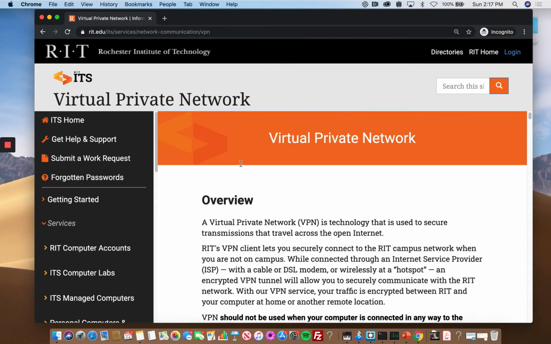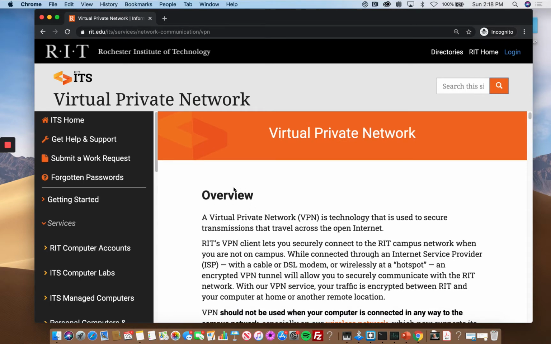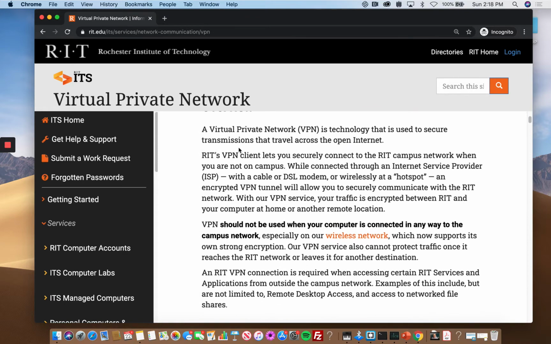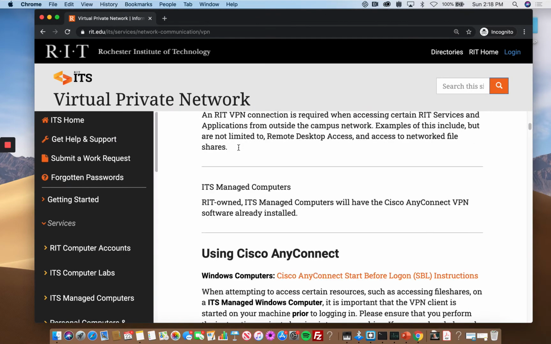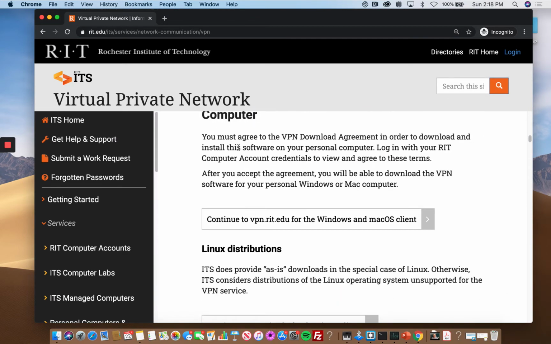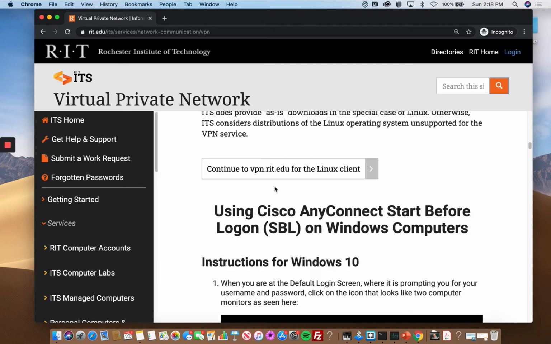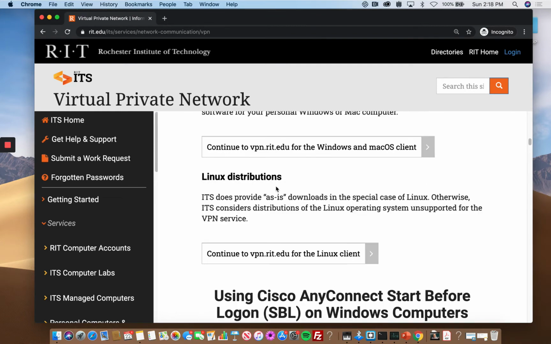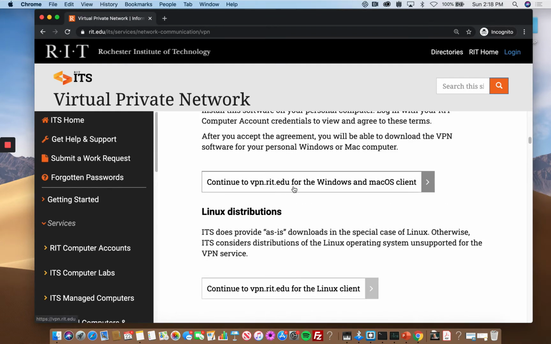As a side note, I'm first going to demo this in Mac OS X, and then I'll demo how to do this on a PC as well, a Windows PC. So I've opened up Chrome and I've searched for RIT VPN, and I've gone to the first result. Now there's a whole bunch of steps here that explain what this does, and it has a walkthrough of how to do this. So feel free to go through this as well. I'm just providing this video as kind of an extra little tidbit to help you guys out.